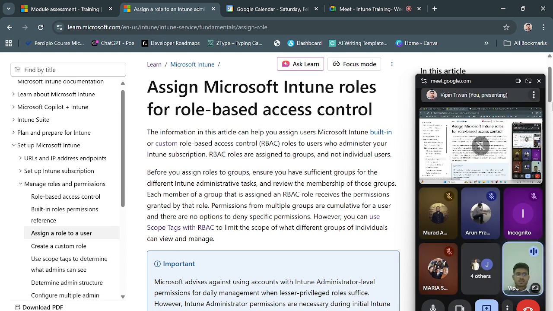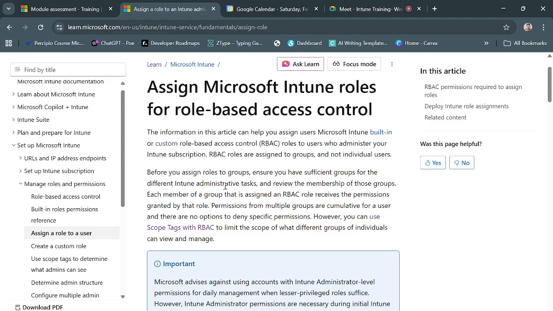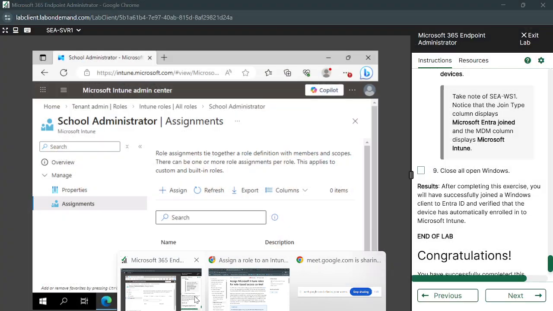Creating the custom roles, I told that as per the requirement, we are creating the custom roles. We can take the help of the built-in roles that we have, and as per those built-in roles, we can create a new role. We can see the settings, what are the settings configured in the school administrator part. If you want to make it same as school administrator, you can do like that. Or if you don't want to do that, you will get the buttons once you are creating a custom role. Let me show you guys.